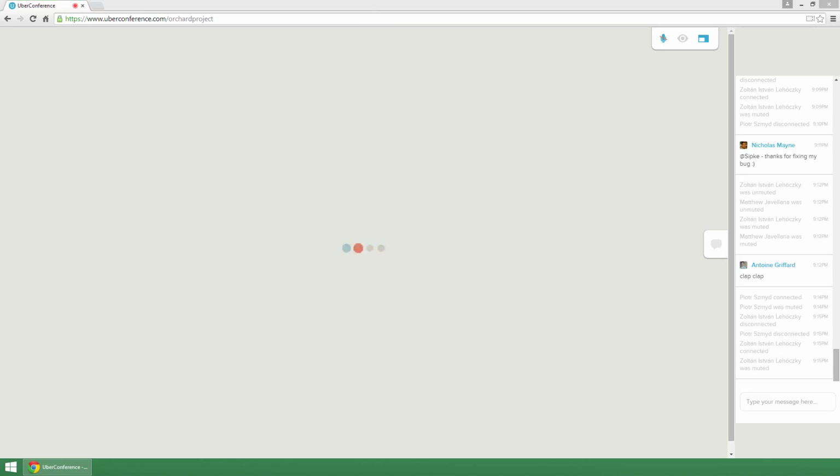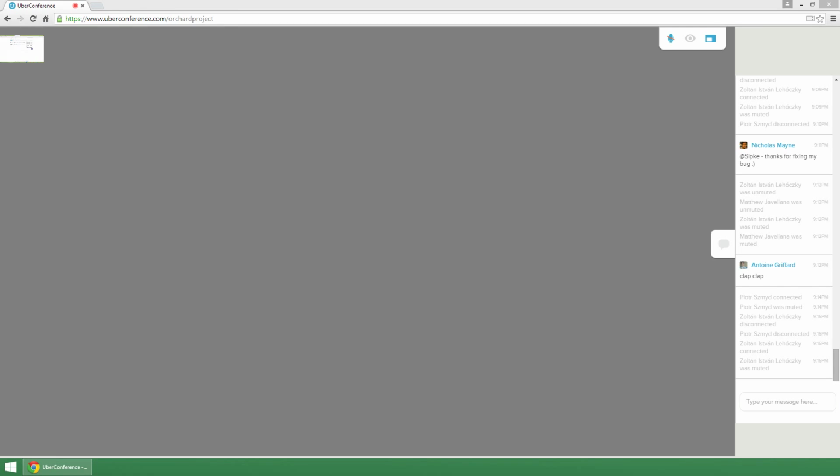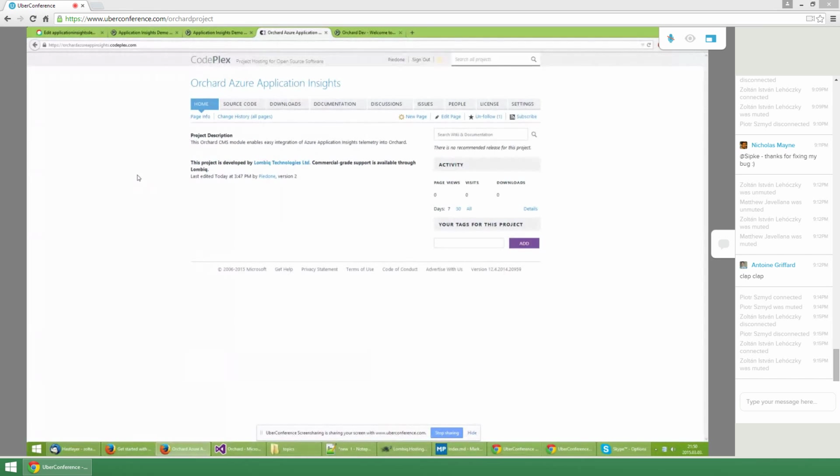Without this module, to install Application Insights into your solution, or rather the components you need to send telemetry data to the Application Insights collector in the Azure portal, you need to install NuGet packages. That's fine, but it's not as simple as installing an Orchard module, and it's not tenant aware.